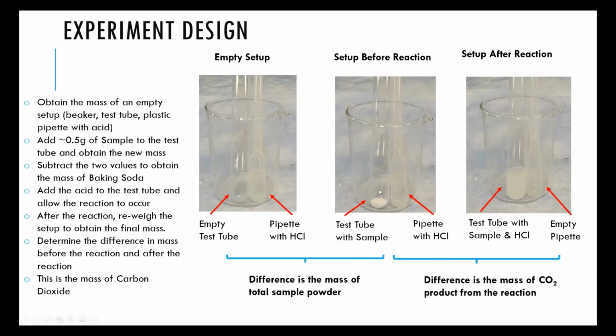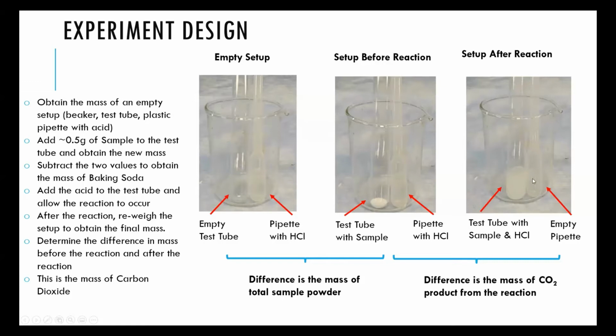If you do have a lot of excess material, if it's too far over 0.5 grams, you can just pour a little bit of the powder out of the test tube and reweigh it again just to make sure you have approximately 0.5 grams. It does not have to be exact, as I said, but when you subtract that initial empty setup, you should be able to find the mass of your sample out to 4 decimal places. This is the mass before the reaction takes place, before you combine that carbonate and the hydrochloric acid.